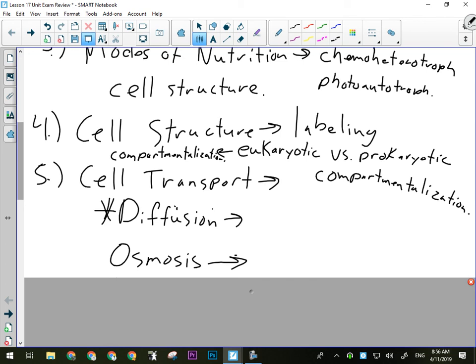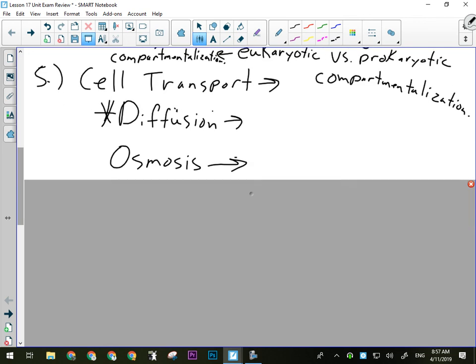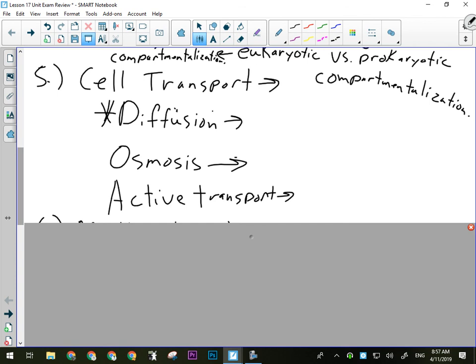But osmosis, remember, is passive. A cell cannot control it. It just happens. So if I'm reading a question on the unit exam and it says something about moving water across the membrane, this has to be osmosis. If it says moving something through the cytoplasm, then it has to be diffusion. All right. Everybody follow? We have to make sure we know our facts about each one so we can properly identify which cell process is going on.